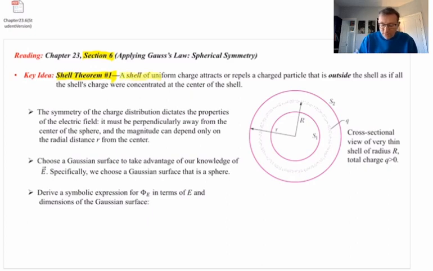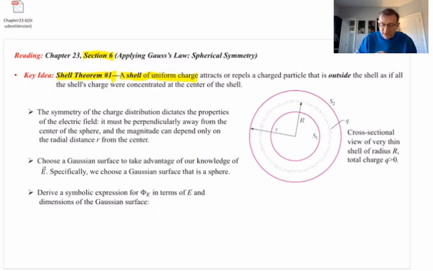We have a shell of uniform charge. Let's be clear about what we mean. We mean a sphere with a thin layer of surface and then hollow inside. That's a shell, as opposed to a solid sphere, kind of like a bowling ball, if you don't worry about the finger holes. That's a solid sphere, a bowling ball. That's not what we mean when we say shell. We mean just that, a thin spherical surface, usually pretty thin, with a hollow interior. Who knows what it's made of, but it's got a hollow interior. That's what we mean by a shell.